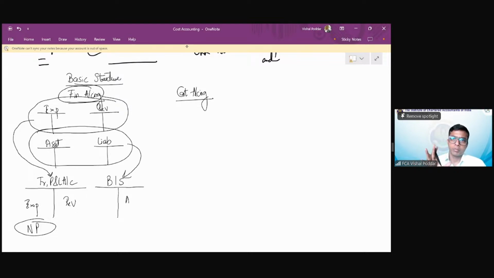One more thing, students: now we do not follow this horizontal format. We have the vertical format, but just for simplicity, because right now I'm not in the formatting part, and everybody is comfortable since everybody is taught this format of balance sheet from standard 11. So just for making you understand.